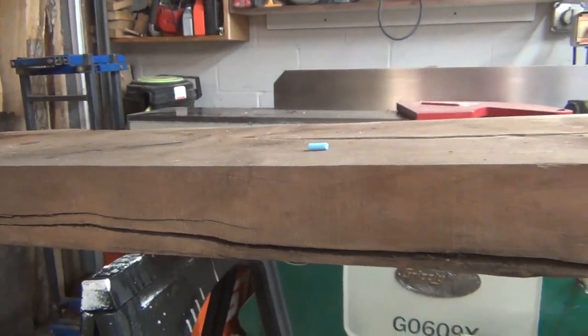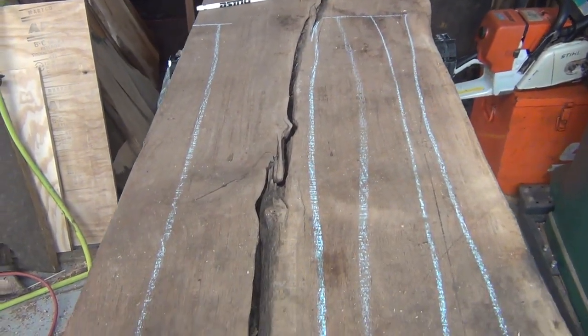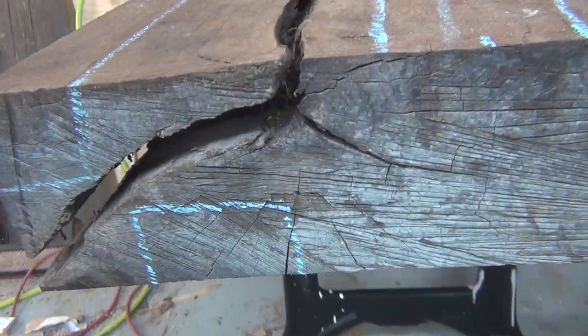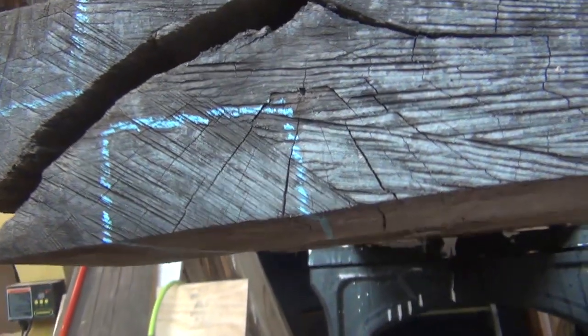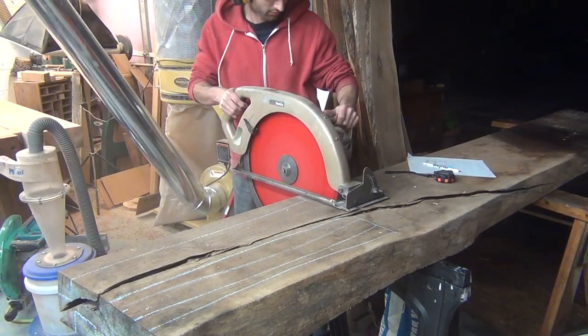It was challenging, but after spending some time laying out the parts, it looked like I was going to get a pretty good yield. On this trunk, I laid out six pieces of square stock on the right, one more piece of square stock on the left, and a rocker on the bottom. I used my beam saw to make the rough crosscuts.